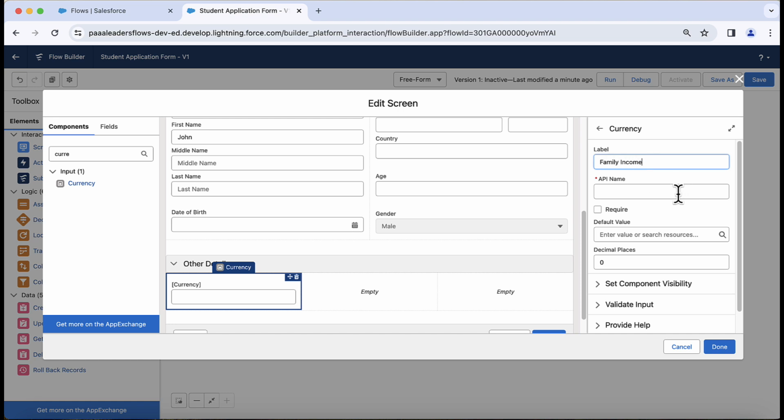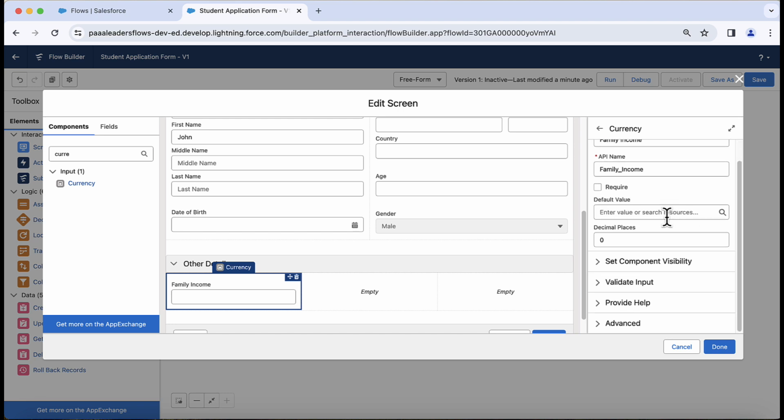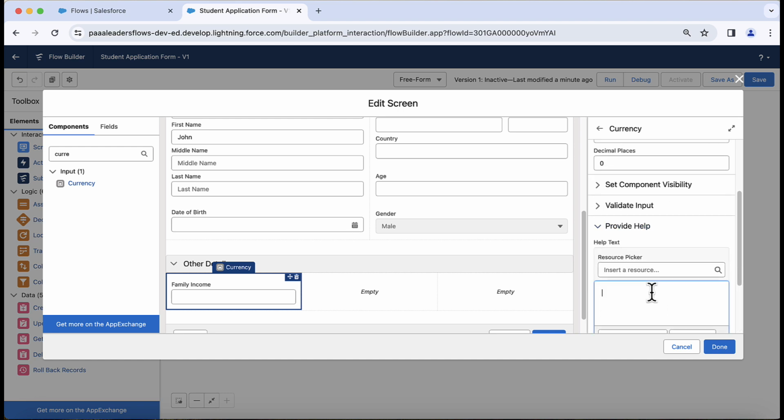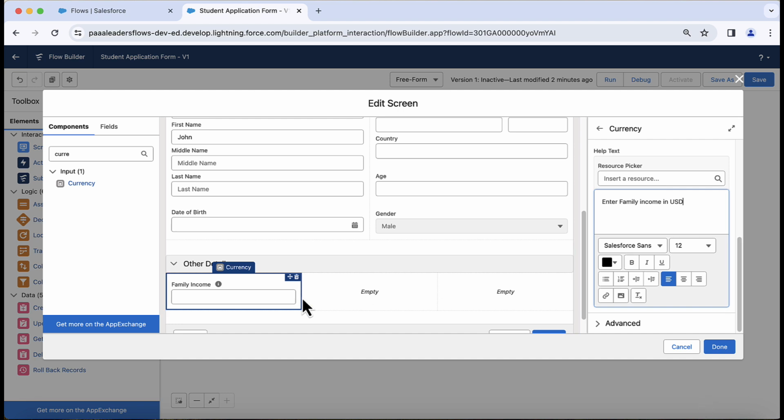Okay, and let's give some help text. Enter family income in US dollars. Okay, and that's it.